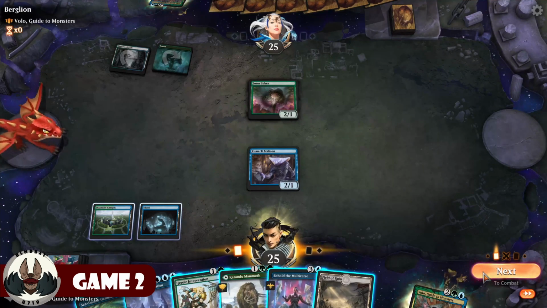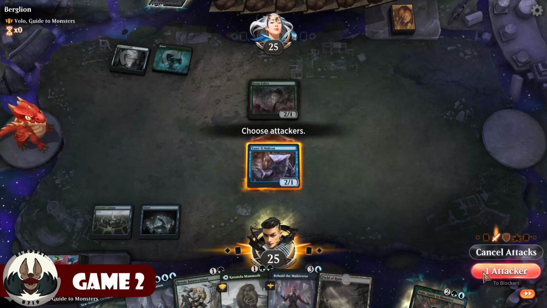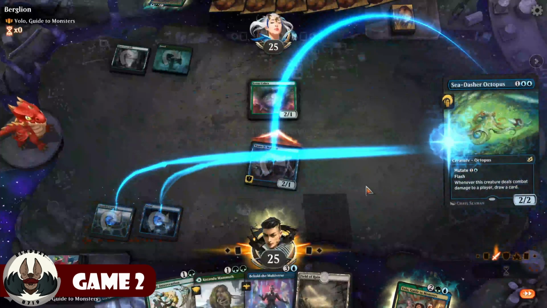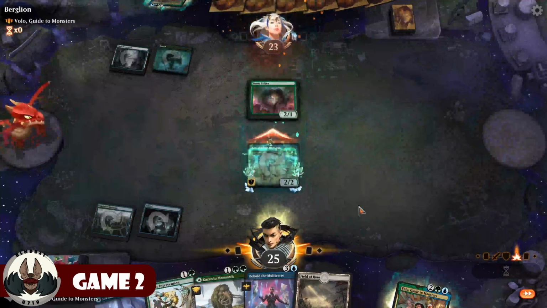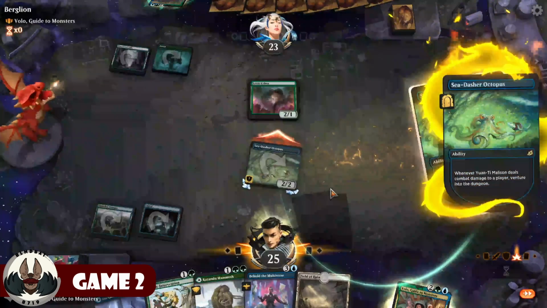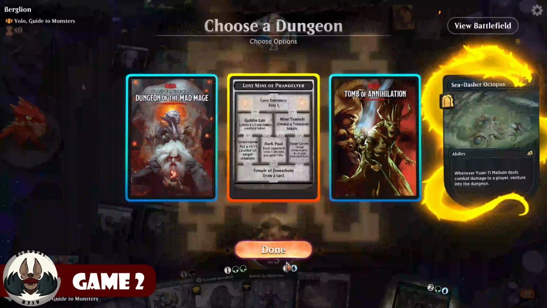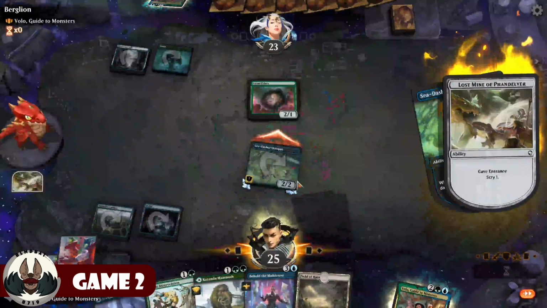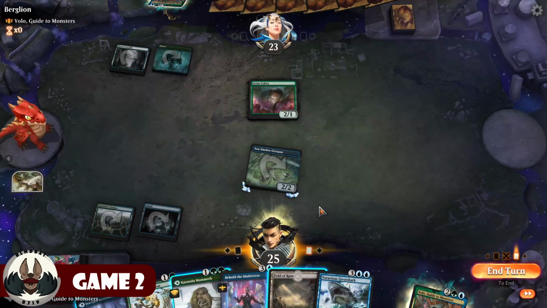And then maybe play out the Kazandu as a land. Swing for 2. Mutate. Take the over for a little bit extra point of toughness. So I don't expect to venture a lot, so I'll go with the Lost Mines of Pandelver here. Ugin is not something I want right now. And a Voracious Great Shark's pretty good.